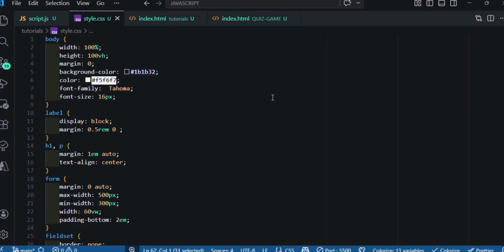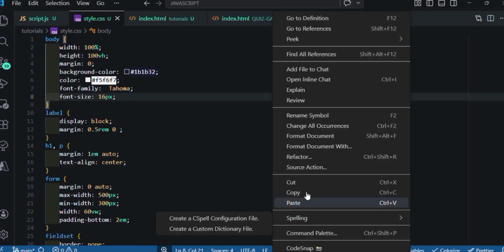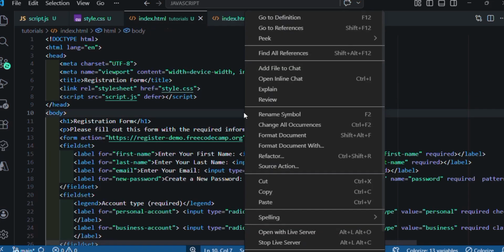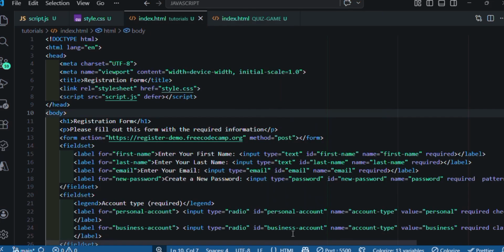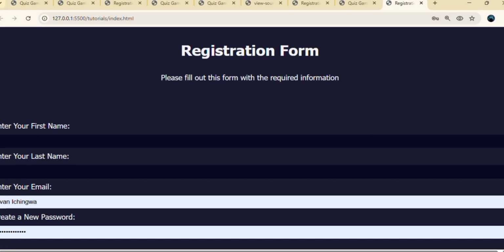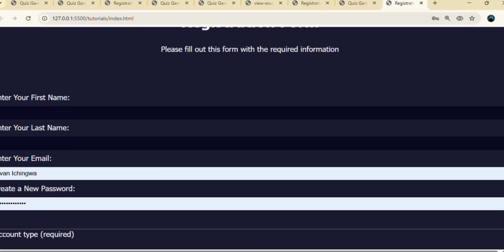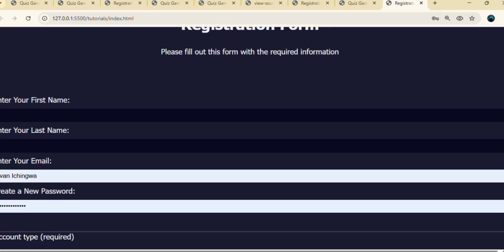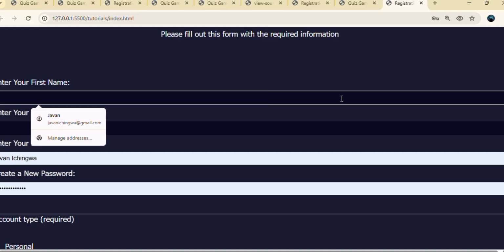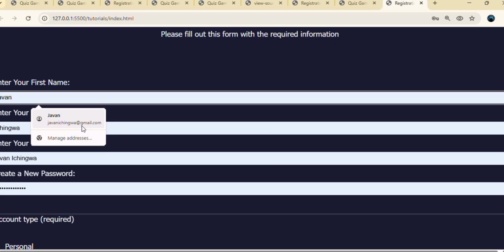So let's open our website. I'm going to open the live server. Let me try to make it visible to anyone. So this is the registration form. You can realize that I've been using the fieldset element, but the borders are not shown up because I used display none, so you cannot see the borders.